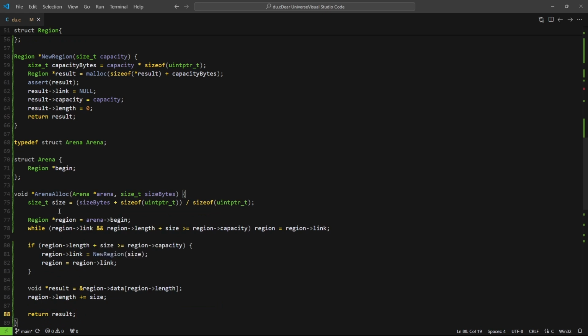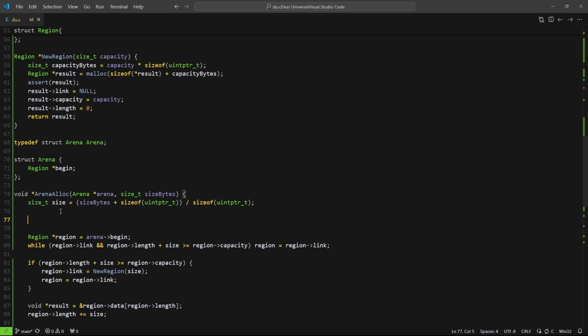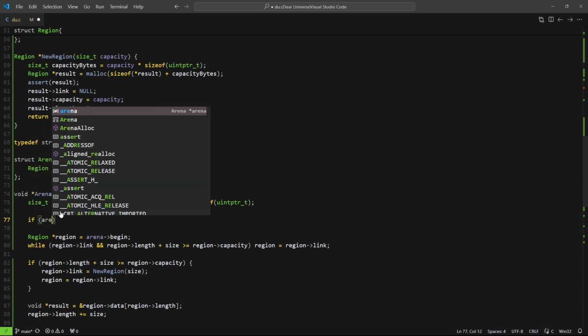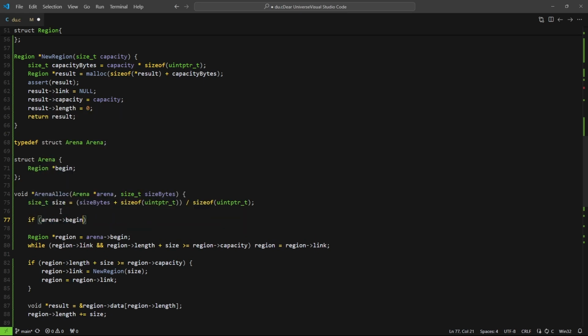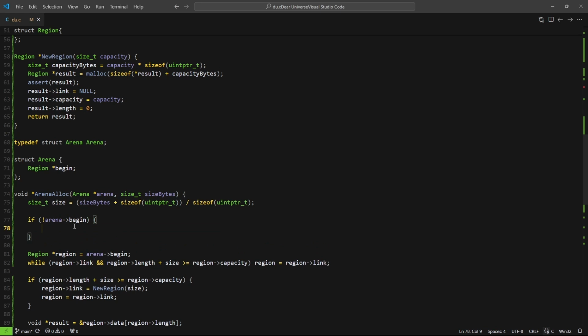And there is one thing that I forgot, right? I didn't really forget, I just didn't want to cut my reasoning. So I can simply say if arena.begin is not allocated, so basically we need to also handle the initialization of the arena.